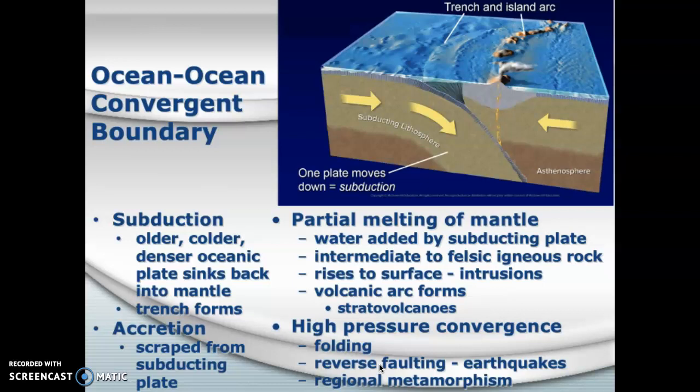So if I draw this on the board in the classroom, this drawing quickly gets very, very busy. I have to use every color of marker I own in order to depict all the different things that are happening. And this is a very, very complicated margin, geologically speaking. You might imagine the material accreting here is mostly sediment. It then gets folded and faulted and metamorphosed as it gets pushed into this volcanic arc, and at the same time there are igneous intrusions coming in as well. So this is a very, very busy, active place, geologically speaking.